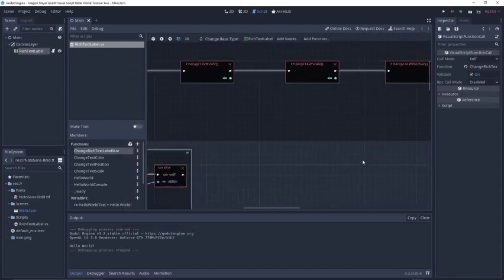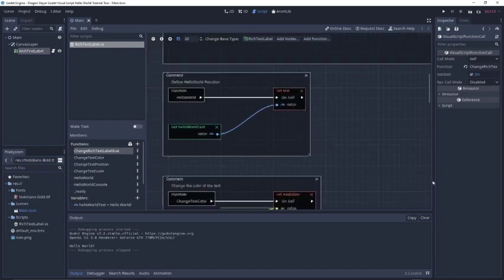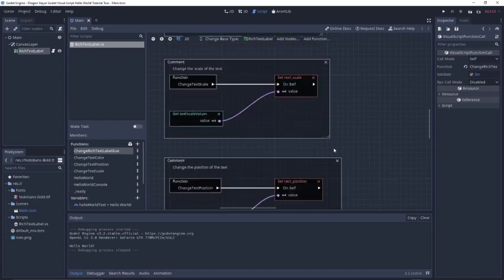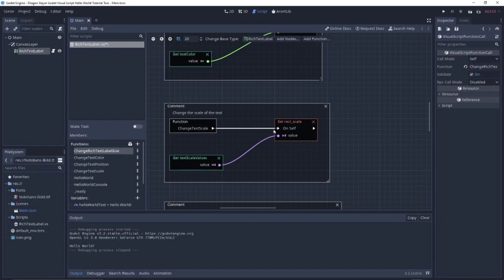However, now let's go ahead and change the font. Well, first off, let's go ahead and get rid of this, if you want to see a change. Here we were scaling the rich text label to make the text look bigger, right?